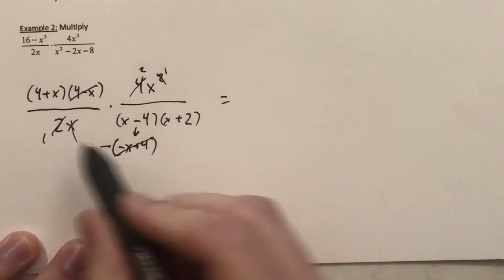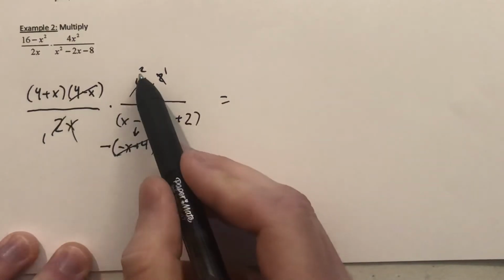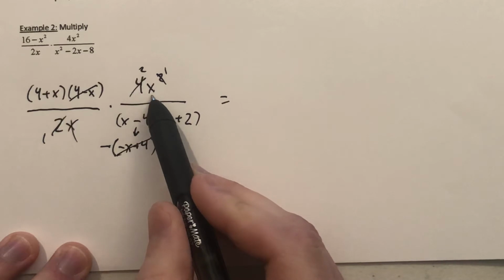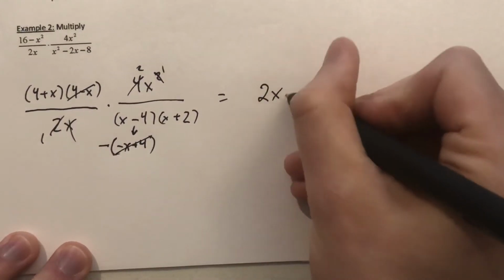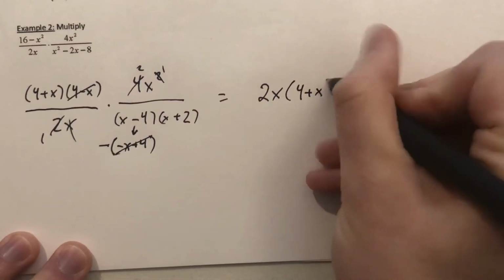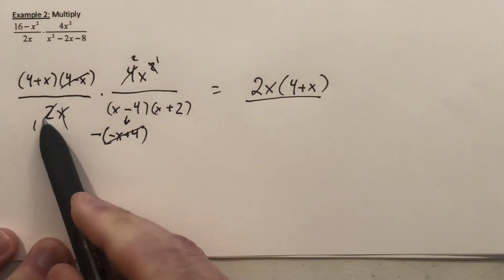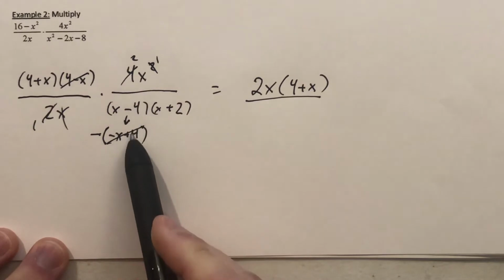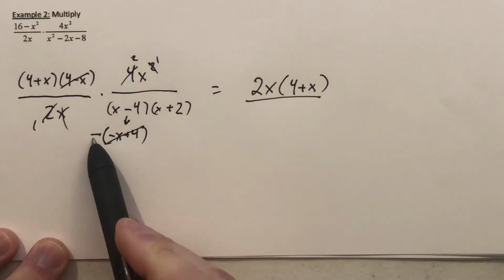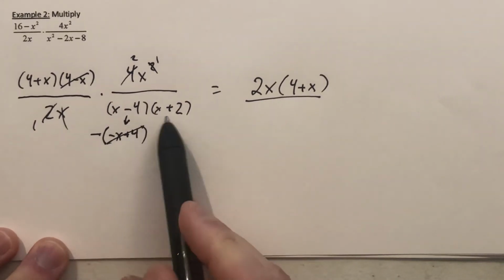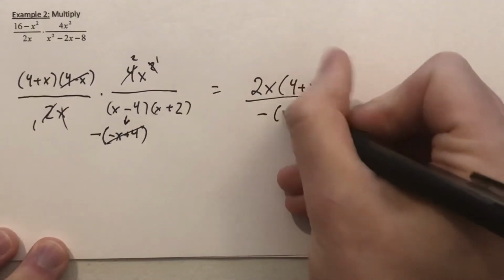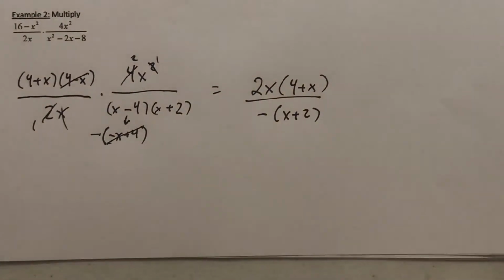So up top, we have this 4 plus x, we also have that 2, and we have a single x left over. So 2 and an x and a 4 plus x, all left in the numerator. Now in the denominator, that canceled, that turned into that which canceled. There's still a negative, right, like a negative 1 down here, and that x plus 2, so something like that.